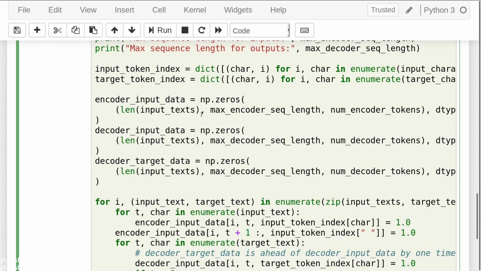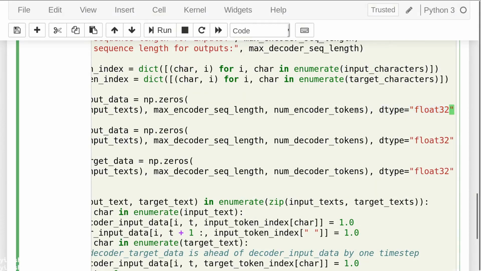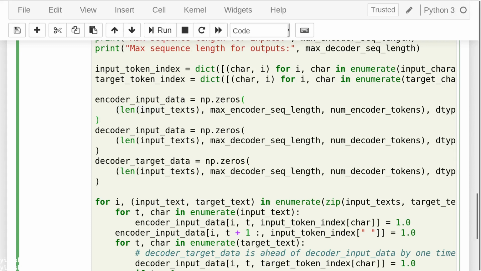Then we define three NumPy arrays: encoder input data, decoder input data, and decoder target data. Let's see how they define it. It uses zeros as the initialized value, the type is float32, and it's a 3-dimensional array.